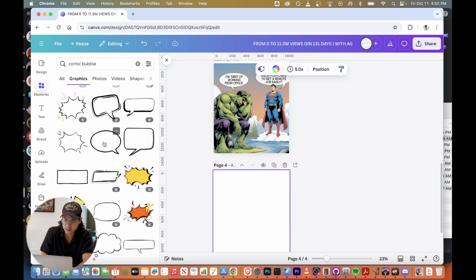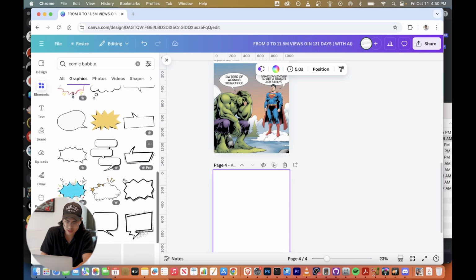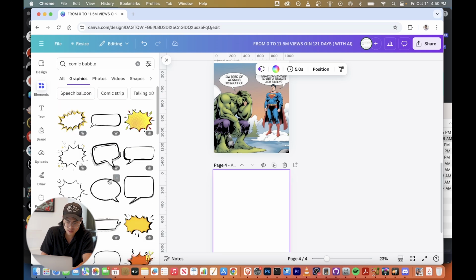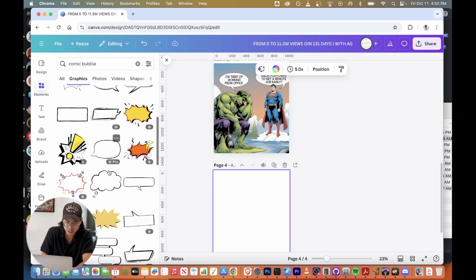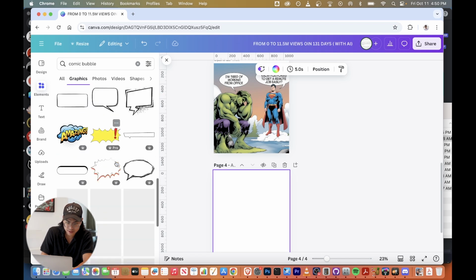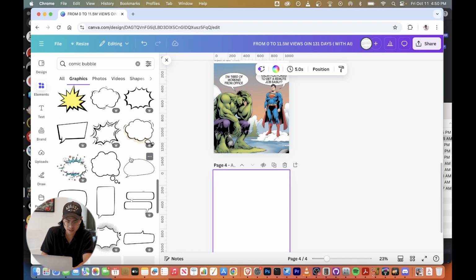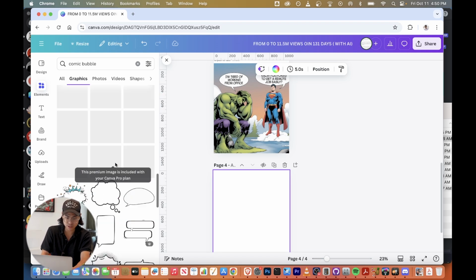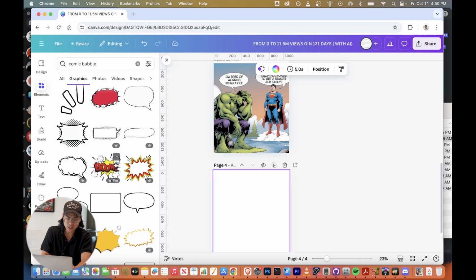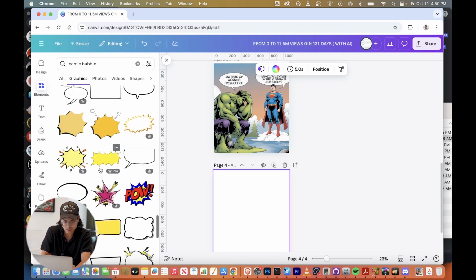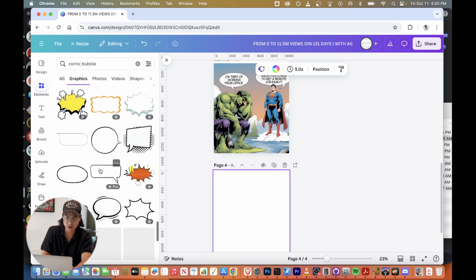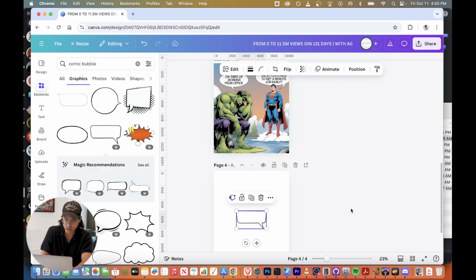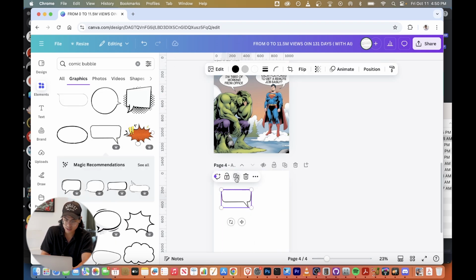So this one looks good. Maybe we can find 2 different ones, or just find which one you think looks good and then continue using that. So scroll down, there's a lot of options on Canva. If you don't like any of these options, there's also packs that you can buy with comic book speech boxes, but for the most part, I think this is enough for our use case. So I'll just grab one of these. And then to make it easy, I'll just do another one, and then you can just flip it horizontally, and then you'll have 2 people saying something.